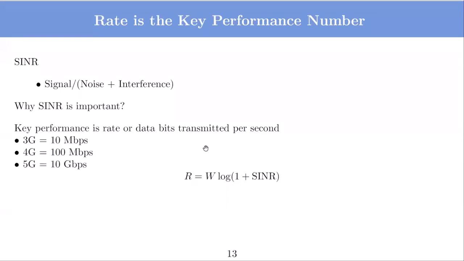And there is a famous equation which tells you the maximum data rate you can achieve from a link based on its SINR. And that is given by Shannon. This says that the upper bound of the rate is equal to the available bandwidth W times log of 1 plus SINR. And available bandwidth is limited. There is a bandwidth scarcity, and of course, the operator has to buy that spectrum, which is costly. So it's a costly investment, and you cannot increase it beyond a limit.